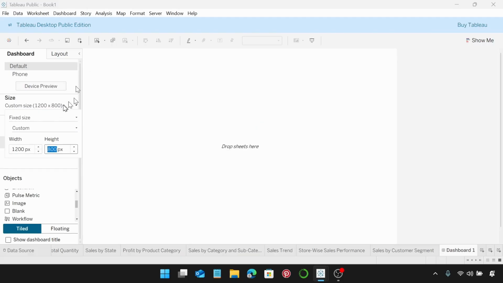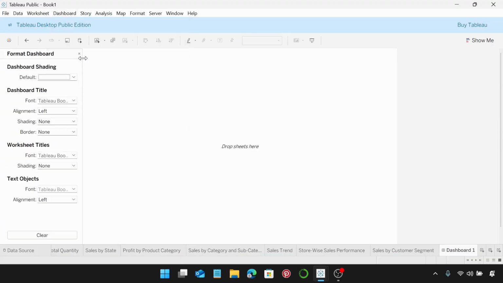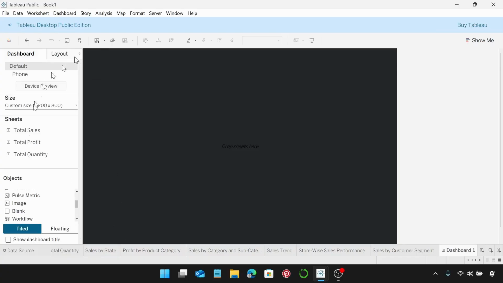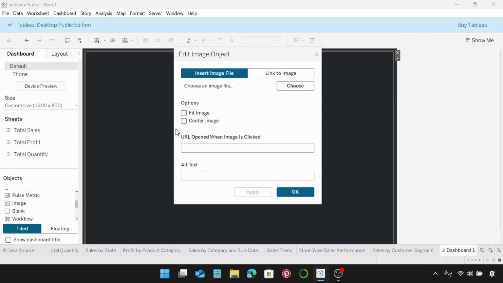Okay, so next I'm going to come over here where it says dashboard format and dashboard shading. I'm going to use the same dark gray color we've been using, almost black color we've been using, this is basically a charcoal black. And I'm just going to close this. Now we're going to start with an image. I'm going to come over here and I'm going to drop this here.